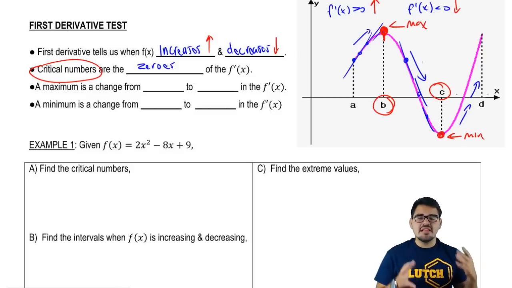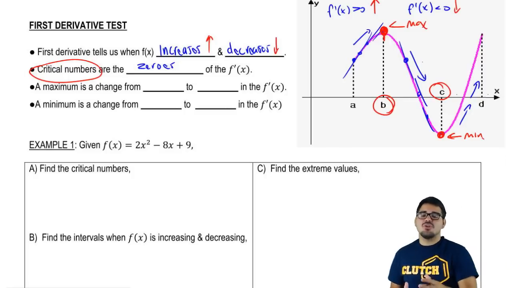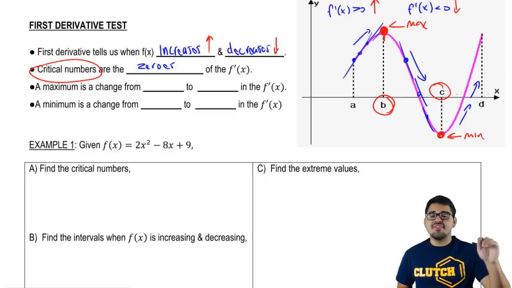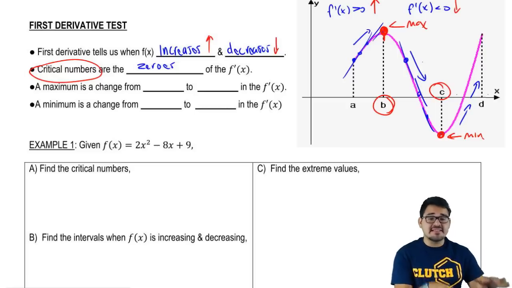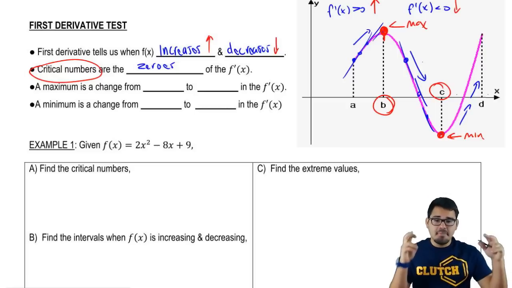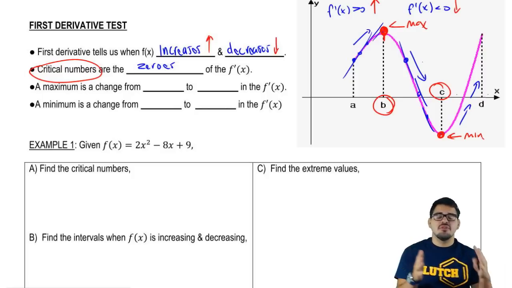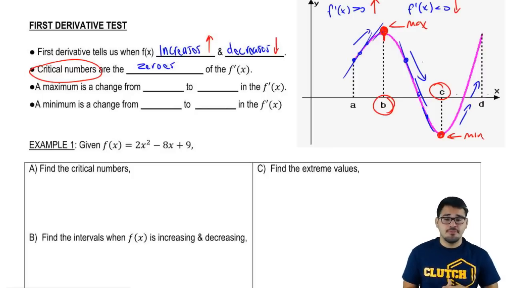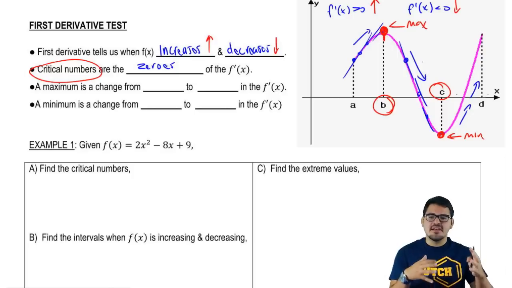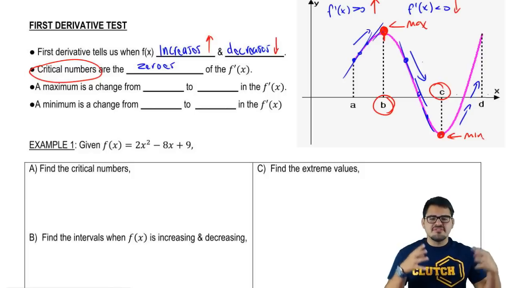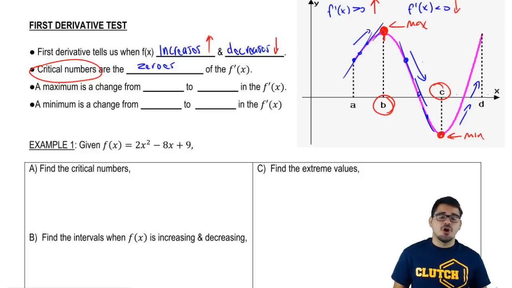Now once again, how do we link these visual things back to our derivative? How are we going to say that, hey, this is a max, hey, this is a min, right? So we already know that we can find these x values, these critical numbers, b and c, by setting the first derivative to 0, right? But then after that, how do we tell that b is a max or that b is a min, right? How do we tell what these critical numbers exactly are?